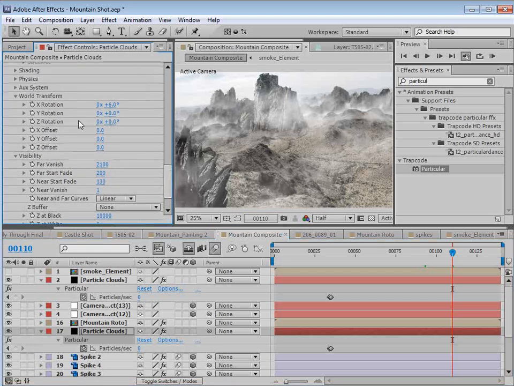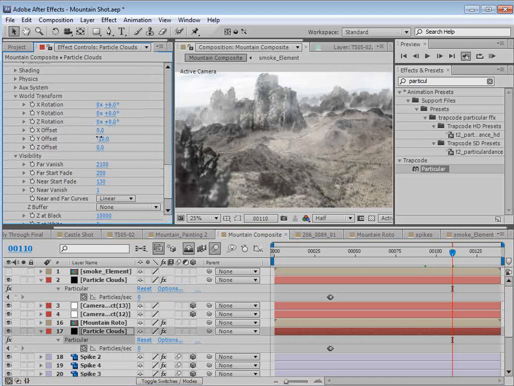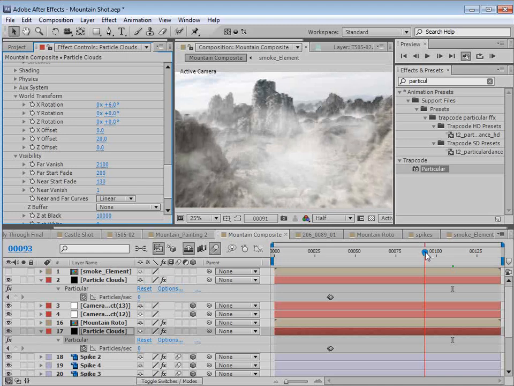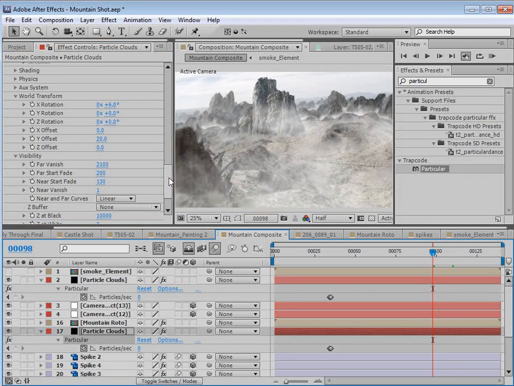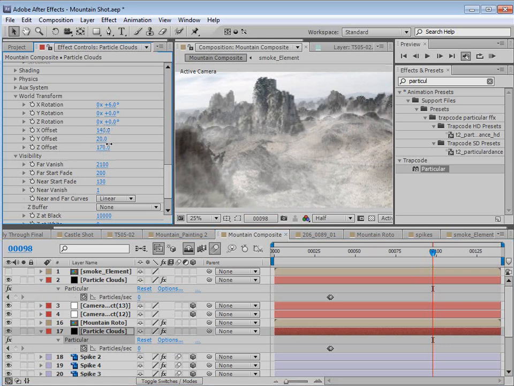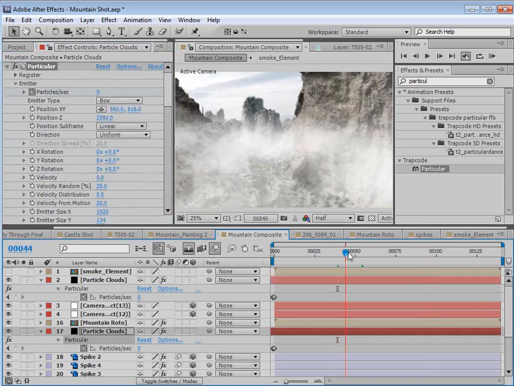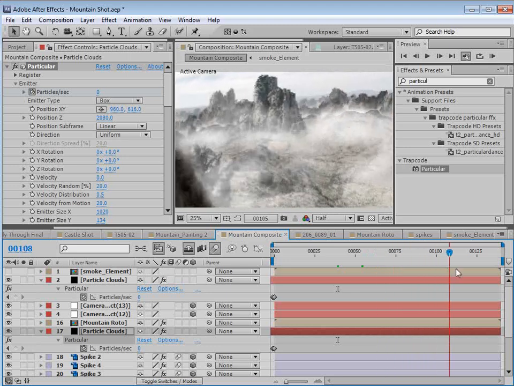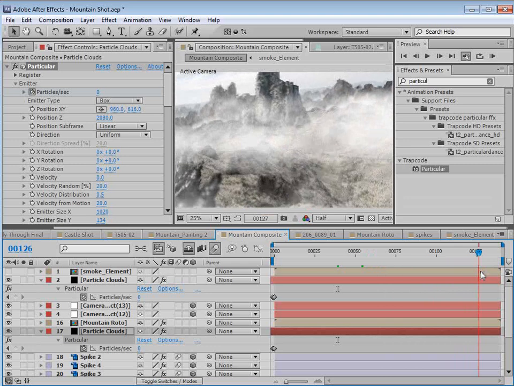We might play again with the world transform, maybe move it down just a little bit so that it's right in that area. And we could probably push it away from the mountains a little bit. There we go. Okay, so we can increase the particle size to make them a little softer, and I would say this is looking pretty good.